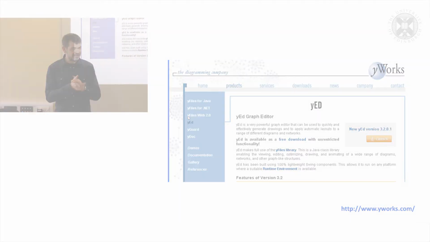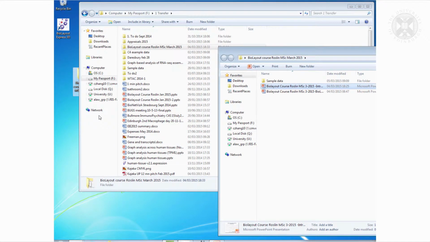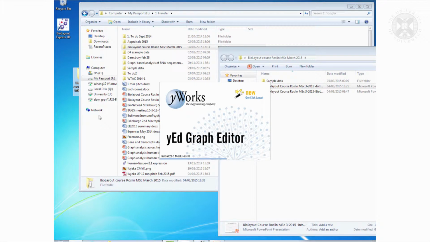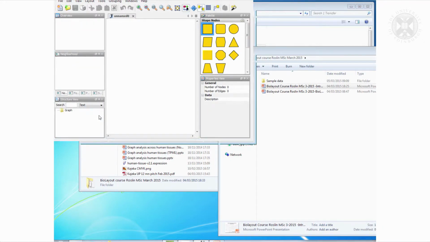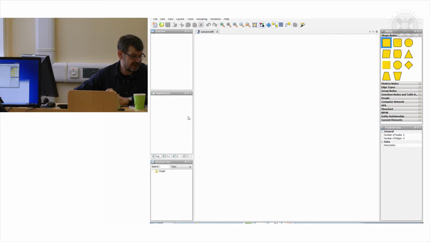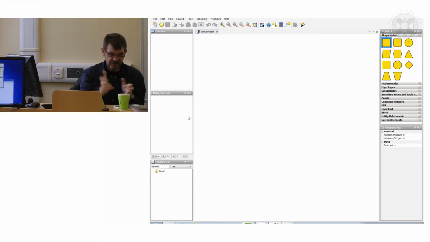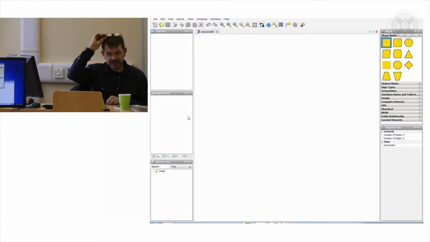So let's get started. You should have an icon on your desktop, or in my case here. So could you click that open, and hopefully you'll get that. New document, and you'll end up with this. So unlike before where you needed to input a format and it would display it for you, this will do that in certain formats, but this is one where you can actually create a network yourself from scratch. So you don't need to put anything in other than a few clicks.